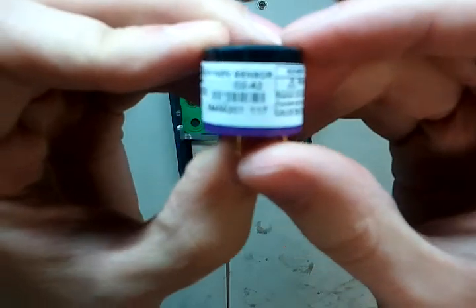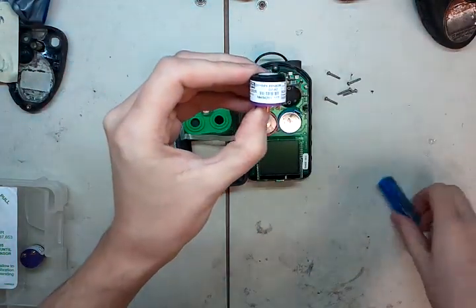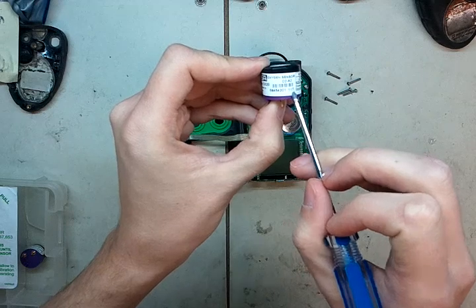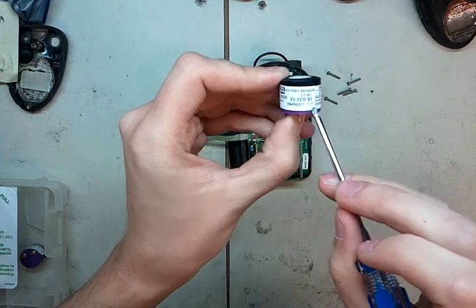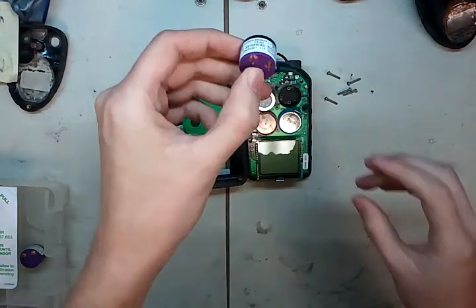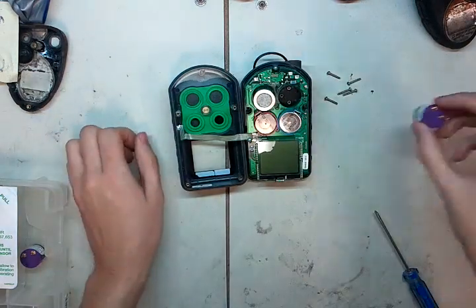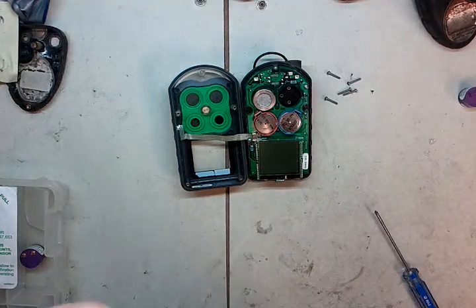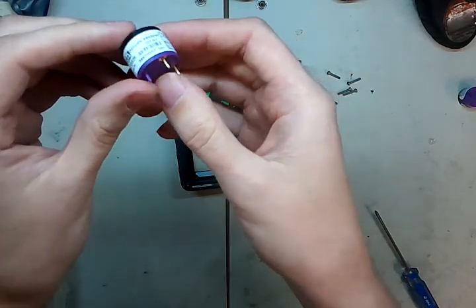Up close, you can see it says O2A2 right there in small letters. Below that is the serial number and the date code. The first two digits of the date code are for the month, and the last is for the year. This one was from November of 07, so it's obviously bad by now — it's totally dead. You're going to want to record these serial numbers when you replace them. It's always good to have those on file, and sometimes you'll have a unit that isn't out of warranty that you can send back in for warranty replacement — usually they go two years.